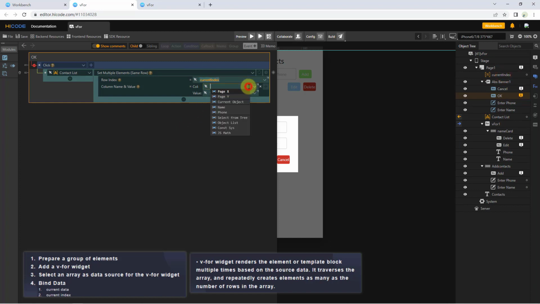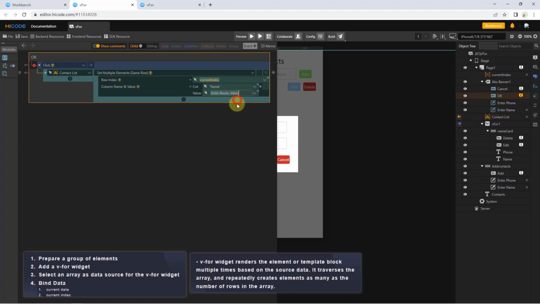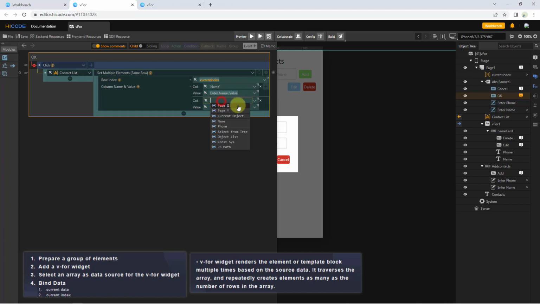And for the column, select name, and its value should be the input from this input box. Add a set here. And for the phone, it should be the input from enter phone input box.